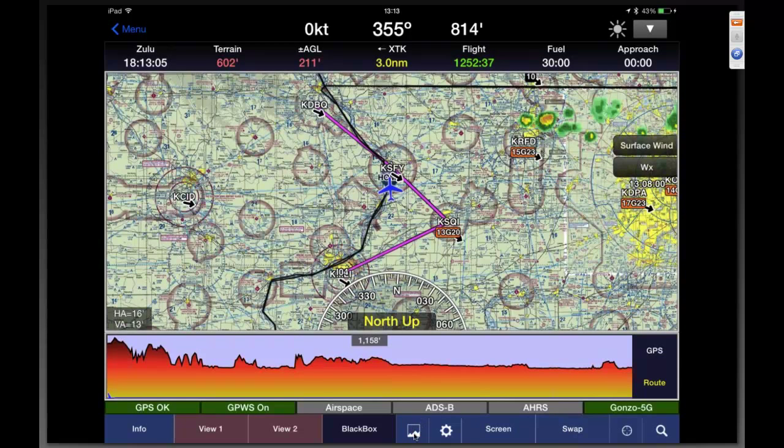Down on this symbol in the center is a terrain profile, and this will give us the elevation from the beginning of our flight to the end of our flight for the terrain that you're about to fly over. And you can toggle that on, you can toggle it off. The scale on here says that the top end of the scale is about 1,100 feet AGL. So as much as these look like they might be mountains, they're just high ground, if you will. In the land of corn and beans, not a lot gets higher than about 10 feet, but there is some.